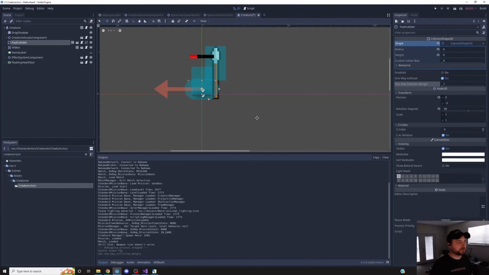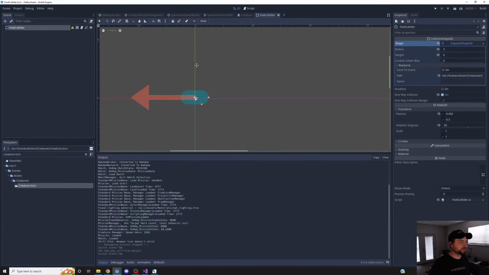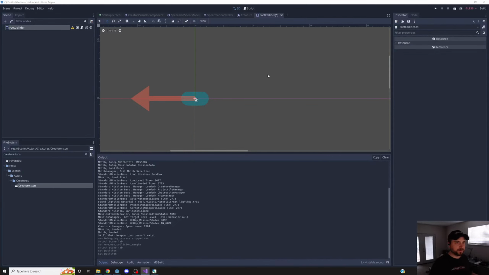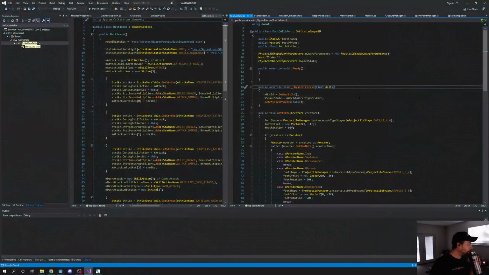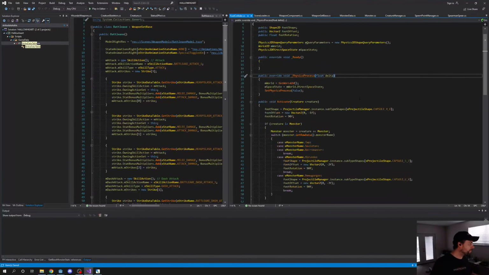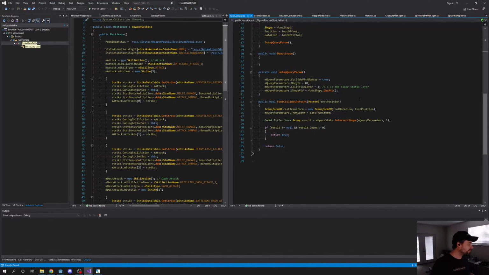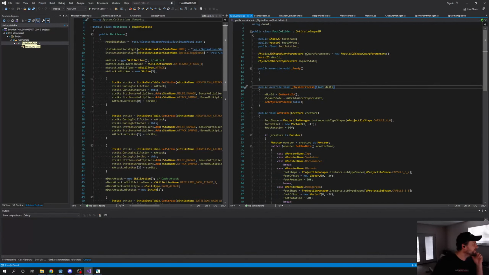Why did it rotate? Let's go take a look at it. It's got a script on it. I'm also not sure why it's set up like that. Let's take a look. There's nothing in here that should change rotation. Let's see.